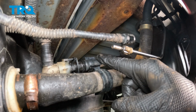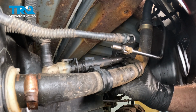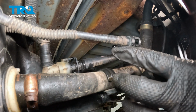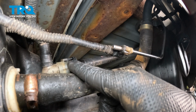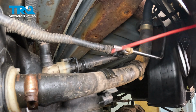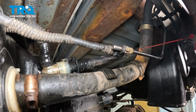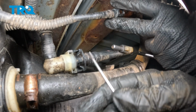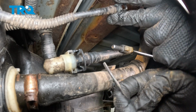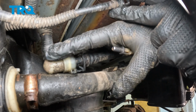Now on the back hose here, we want to go ahead and separate the flex hose here from this connector. We're going to start by disconnecting the hose from the retainer clips. So this hose should spin inside this connector. If it's not, go ahead and spray it down with some solvent. Try and get any debris out of there to loosen that up. On each side here, there's a little lock tab comes down and there's another one on the bottom here. Now you should be able to move this line inside this 90 degree.